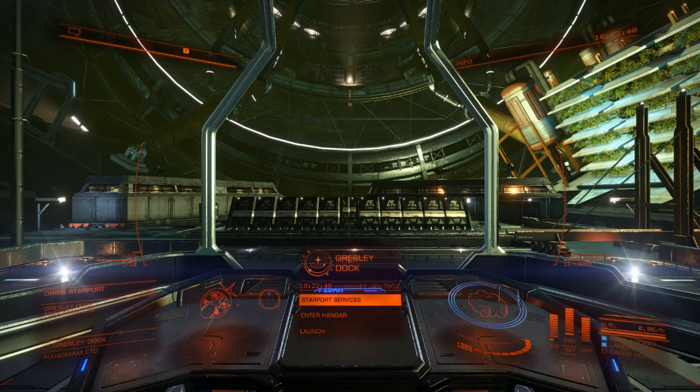Here we are in Grizzly Dock, Nanoman, which is the headquarters of Zachary Hudson. Now, some people think Powerplay is dangerous, but it isn't really. You just get a couple of extra interdictions normally from ships. It's quite easy to shoot, kill.